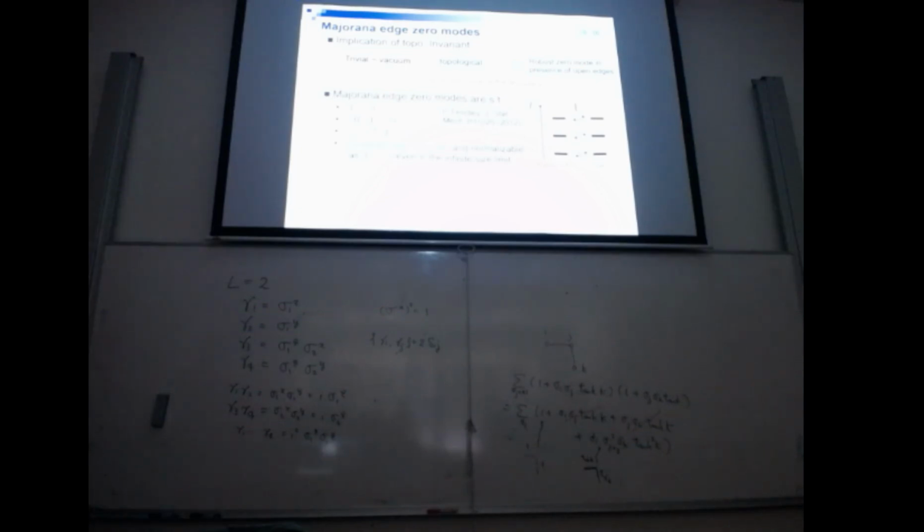And here's a more precise definition of Majorana edge zero modes. In Majorana edge zero modes, gamma is Hermitian, it commutes with the Hamiltonian, and it anti-commutes with the fermion parity, and it's localized near the edges and normalizable. This definition also works for the interacting system, but you may just consider the non-interacting Hamiltonian H0 for the moment. This is a schematic picture of the spectrum, and by acting with gamma, you can get degenerate eigenstates with different fermion parity.